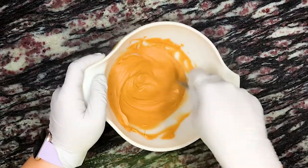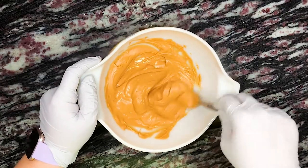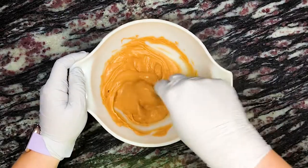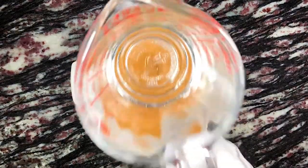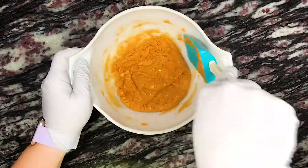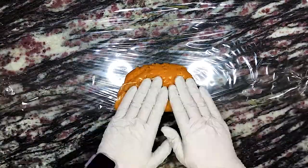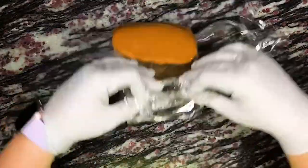I got this tip from Liz Marek on her website Sugar Geek Show. Her ratio for chocolate and corn syrup in her white modeling chocolate was what I used for the ratios in my butterscotch modeling chocolate, because I figured that melted butterscotch would behave most like melted white chocolate. We then add the warm corn syrup to the melted butterscotch chips and combine them using a rubber spatula, mixing until just combined. We then wrap it in plastic wrap and either let it cool at room temperature or pop it into the refrigerator for about 30 minutes to firm up.